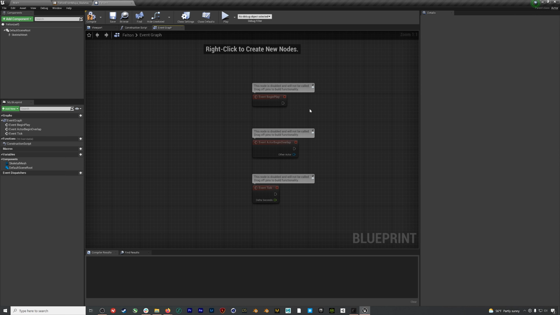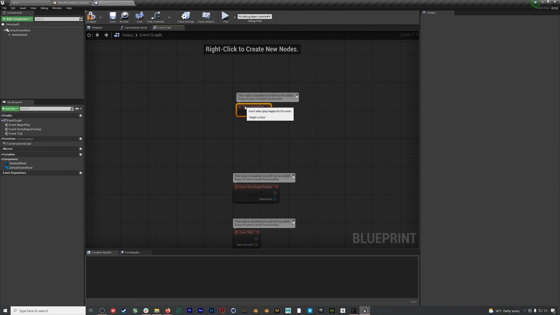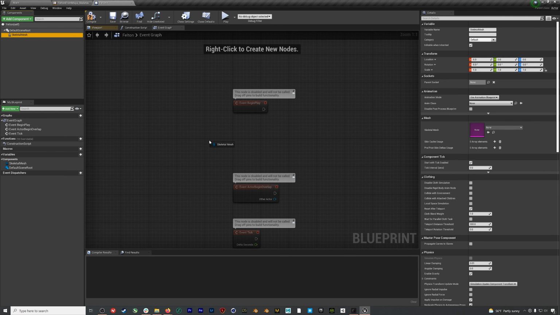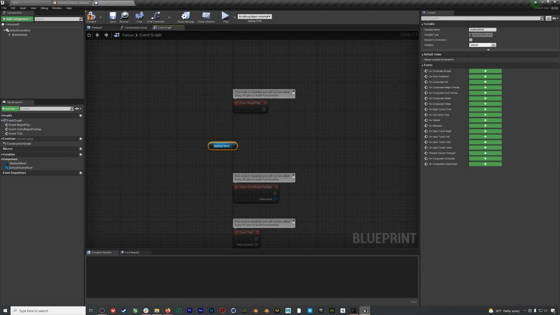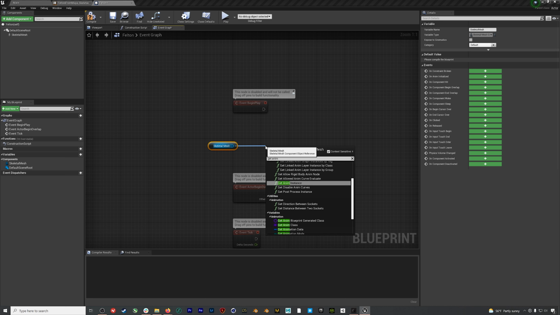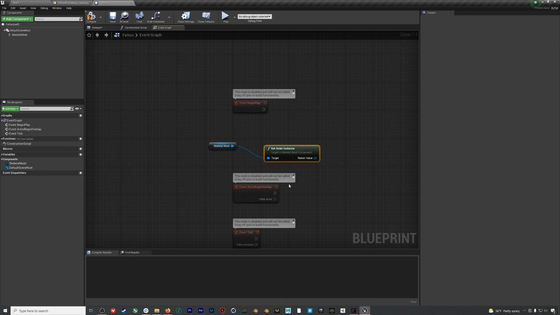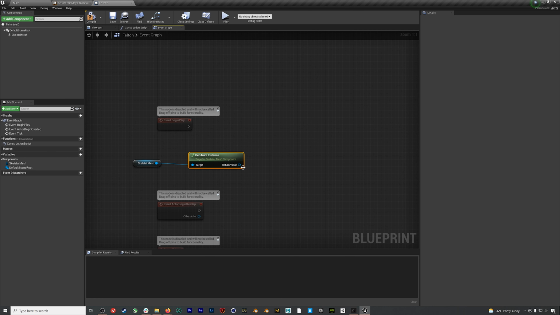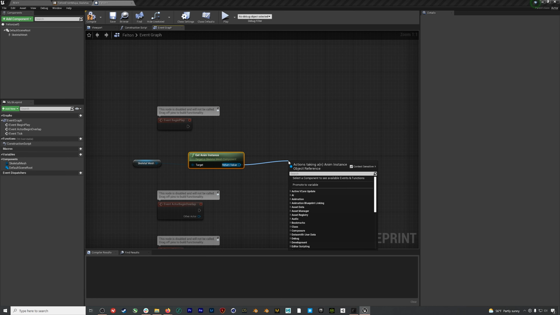We'll then drag that skeletal mesh into our scene, and from this pin, we will drag out and select a Get Anim Instance node. Then from that return value pin, we will drag it out and select a Cast To node, and we'll search for the animation blueprint we built for our character.